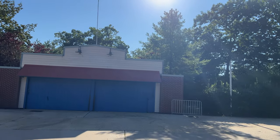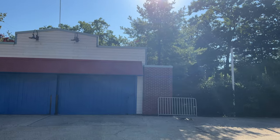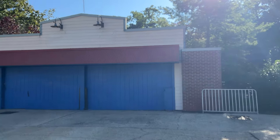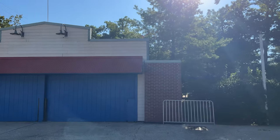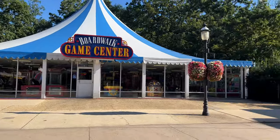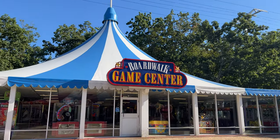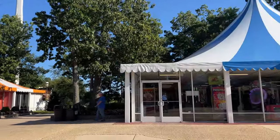Over here we are at the presumed site of both where the bricks will be and where the reopening of Dream Street will be. This is the paintball building I keep talking about — it's highly rumored that this will be removed and Dream Street will finally be restored. You can see El Toro and the Big Wheel just in a full 180-degree direction turn, so it'll definitely be really nice. Not really seeing any markings for this project quite yet, but we'll see as time goes on.